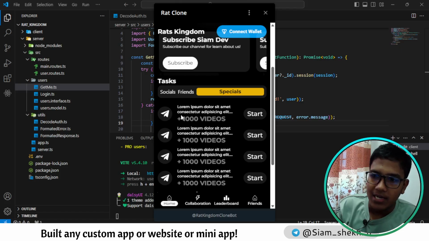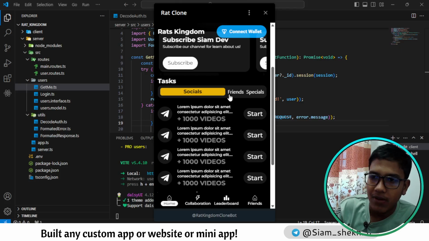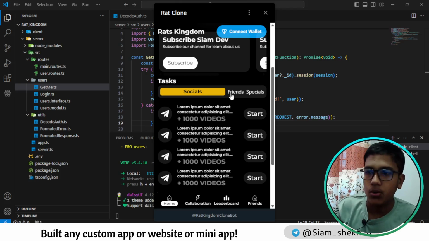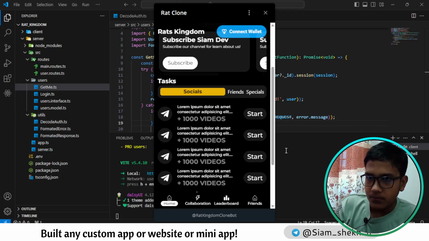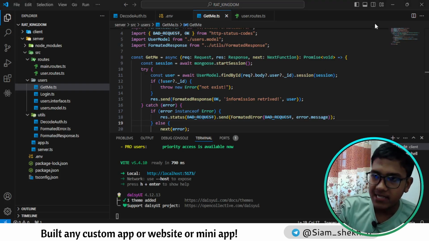So the category is like Telegram, Facebook, Twitter, invite, then visit, then partnership, this kind of category. So we need to divide them by type or category for showing the data, but as a backend we are creating all information or all tags in one page, or in one API. So let's do that. This is the sixth episode of this series or playlist.